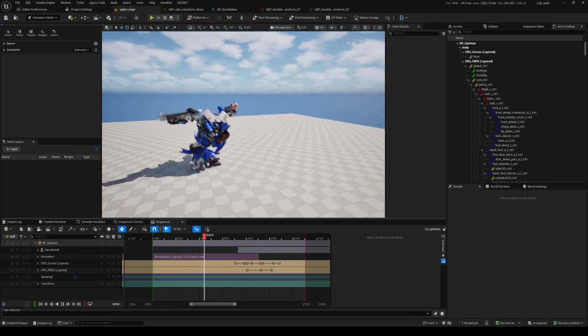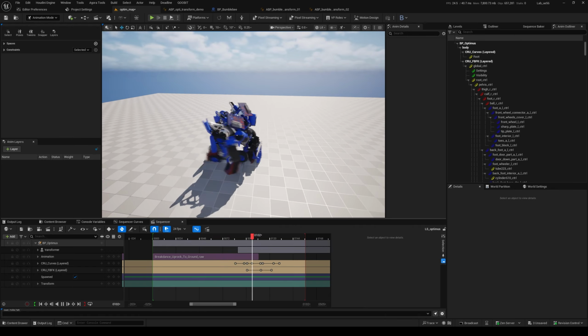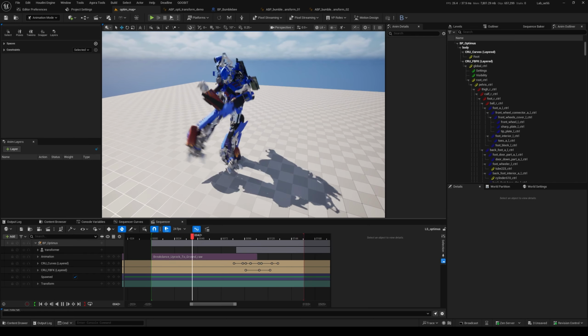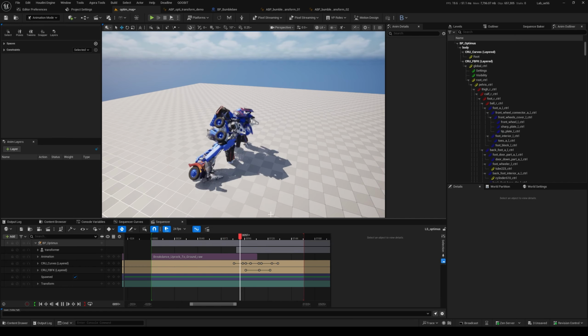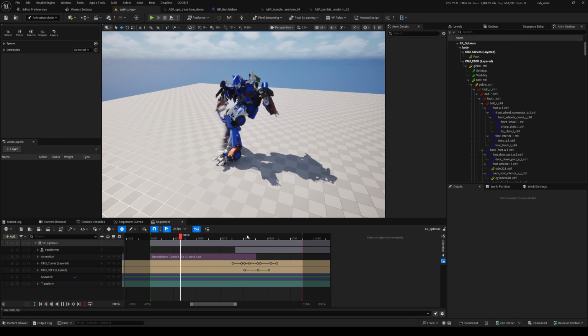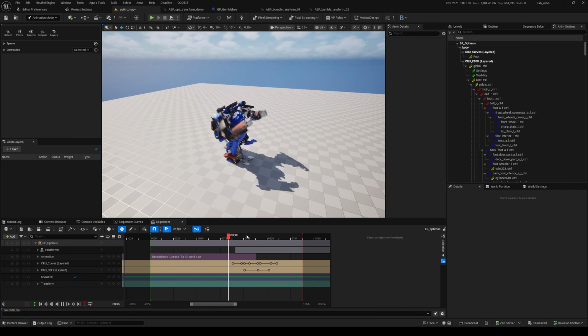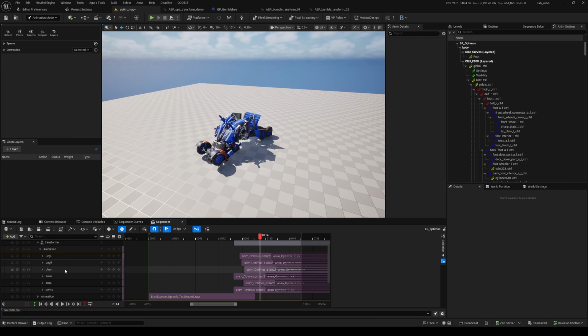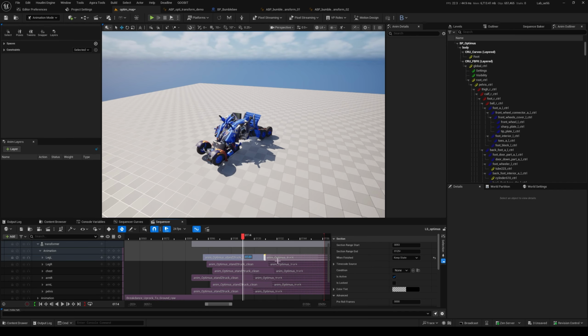In this example here, I have Optimus Prime doing a dance, and then he turns into full truck mode. But the difference between this one and the Bumblebee one is this one has the full animation of the truck transforming versus Bumblebee's, which is just a single frame of the car. So you can see in the transformer skeletal mesh here, I have all the different parts that are animating, but I have two animations here. You can see the transformation itself and then the freeze frame of just the truck.